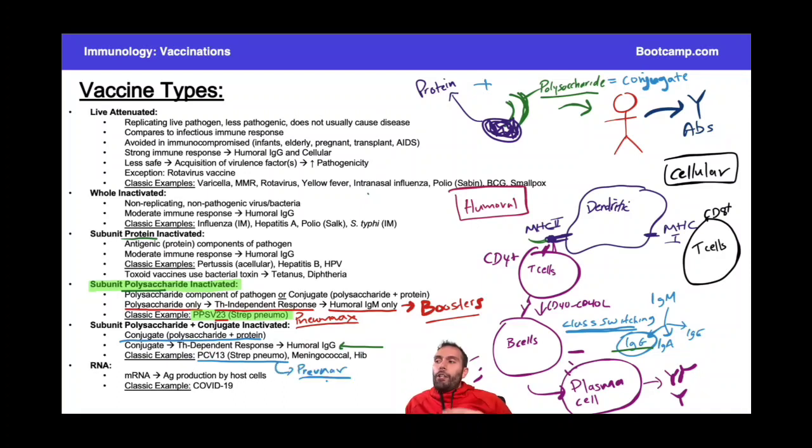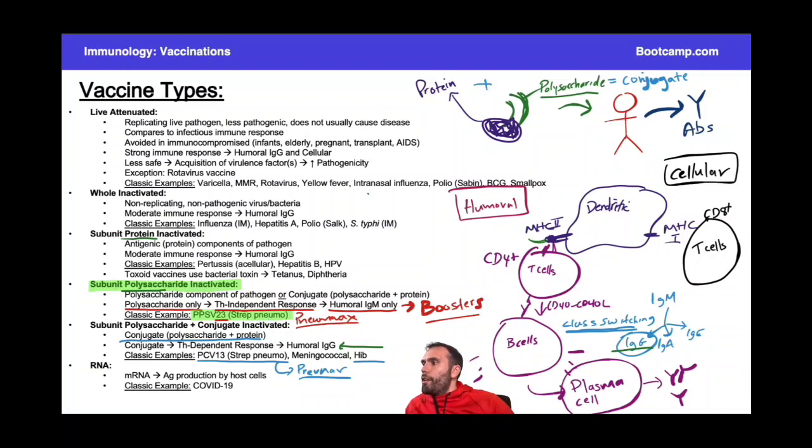The easy way to understand these vaccines that fall into the polysaccharide/conjugate category is just remember, if you have a patient and they have a splenectomy, what are the organisms you vaccinate for, right? It's these organisms because they all have capsules, polysaccharide capsules. Okay, so you can see strep pneumo, meningococcal vaccine, right? Haemophilus influenzae type B, right? And again, strep pneumo for patients that don't have spleens. And we already kind of talked about that, so I won't go into too much detail on that.